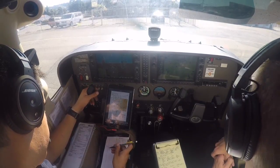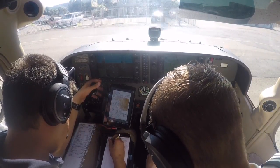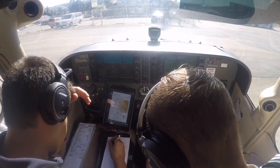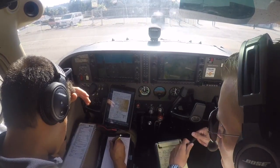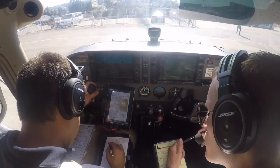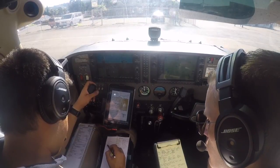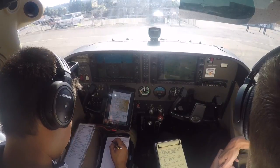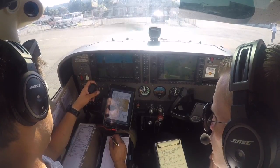619 or 59. Cessna 959. Cleared through the Class Bravo airspace. On departure, turn right, heading 165, radar vectors to Montgomery Airport. Maintain VFR at 3,500, departure frequency 124.35, squawk issued by tower. Cleared through the Bravo airspace, radar vector 165 to Montgomery, altitude 3,500, frequency 124.35, transponder will be assigned by tower. 619-59. Cessna 959, read that correct. Notify tower that you are VFR practice approach prior to departure. Will notify tower VFR practice approach prior to departure. 619-59.